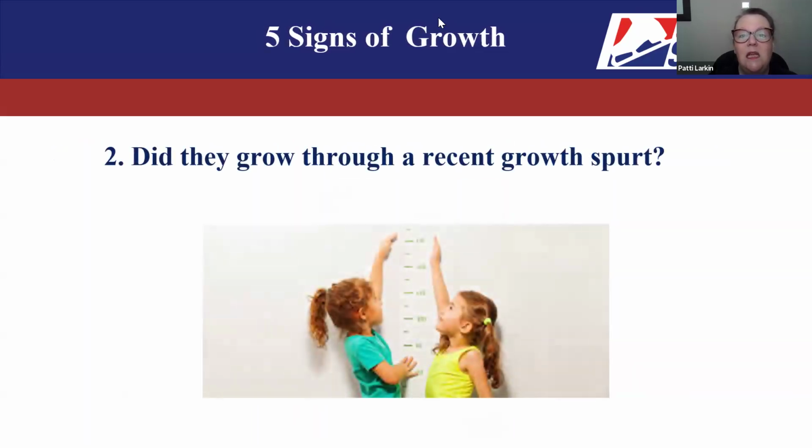A second indication is, have they gone through a recent growth spurt? Are their pants becoming too short, or have you had to upgrade the sizes? Did they go up a size in their clothes? Well, that's another indication that maybe their foot has grown as well, and you may want to check to make sure that their skates are not becoming too small on them.